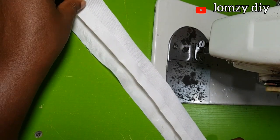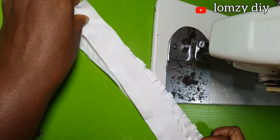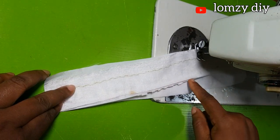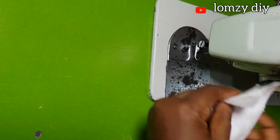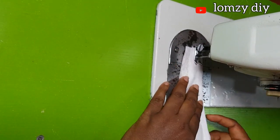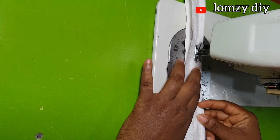I'm going to place the front panel to it. So place that front on it, and you're going to turn it over like this and sew where you have sewn before, or you can come in a bit, just a bit, but if not, just sew it on where you have sewn before.